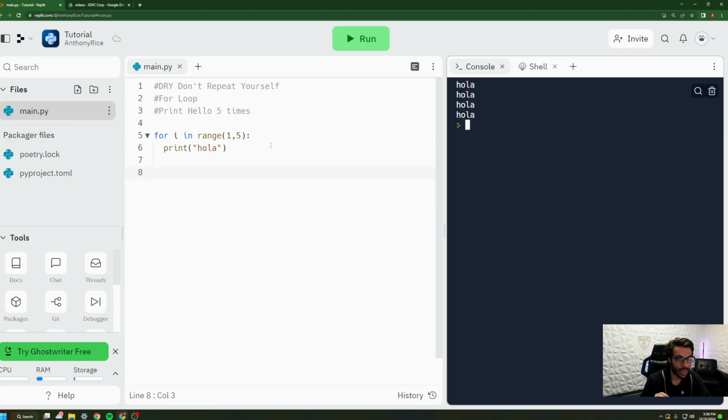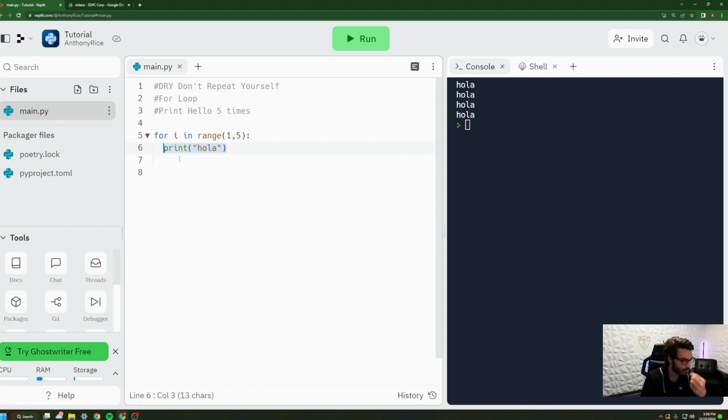It's the idea that you want to use programming techniques that essentially run code for you multiple times so you don't have to copy and paste. Because if you start copying and pasting this, and you need to change or refactor your code, it becomes a massive pain to do so. And the DRY principle, and for loops, is a good programming technique to implement it. It essentially says don't do that, for that specific reason.